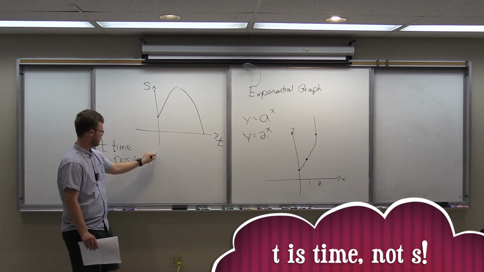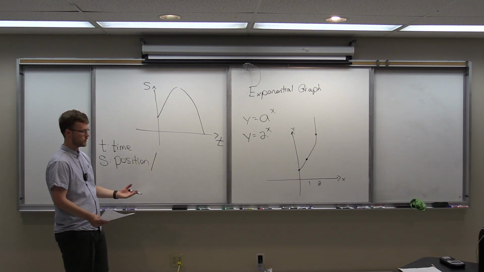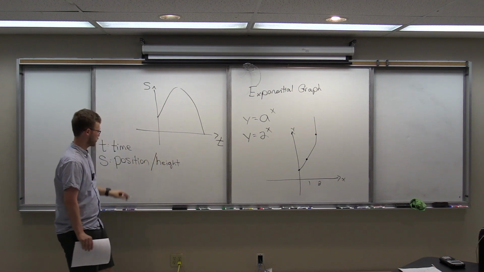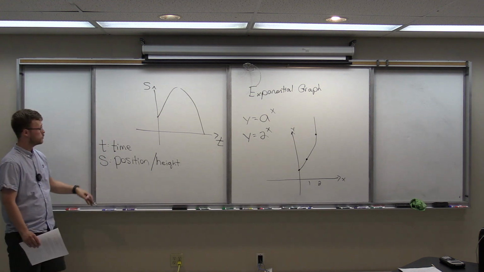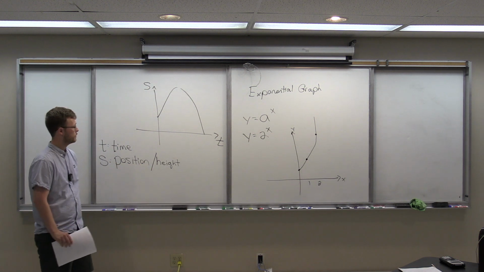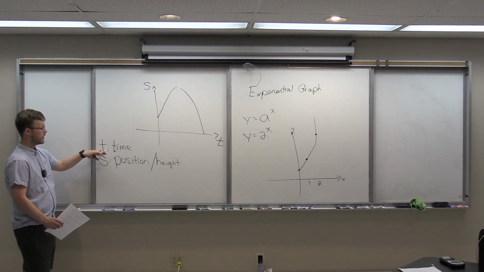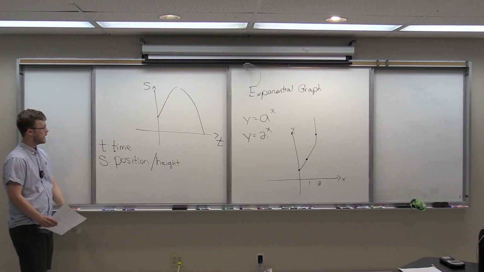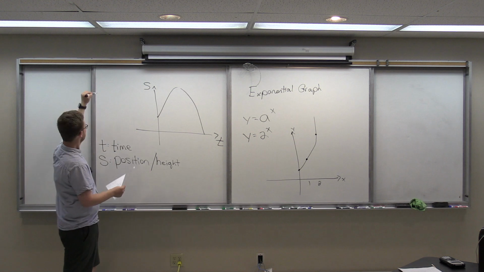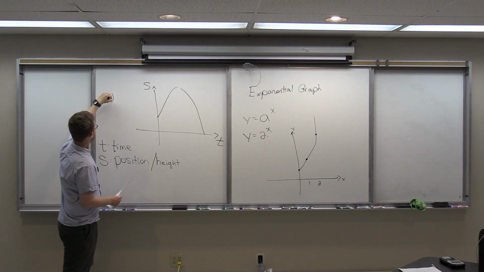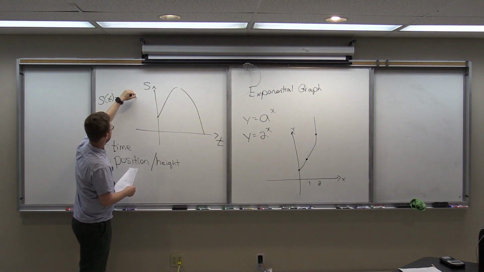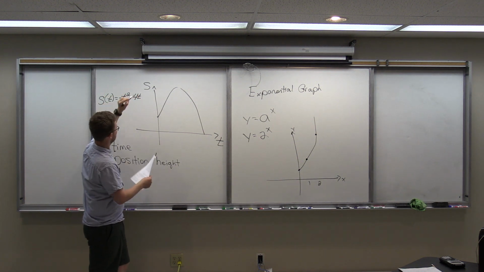Now, position is a very broad term that can be used in physics and in mathematics, but here it's quite clearly measuring height. So we can be more specific than position and clarify that this, what we would call the y-axis, what is now the s-axis, it's measuring height. It's the height of the ball. So if I know that the t-axis is measuring time and the s-axis is measuring height, I now need a function. What is this actual function? It is s of t is equal to negative t squared plus 4t plus 2.